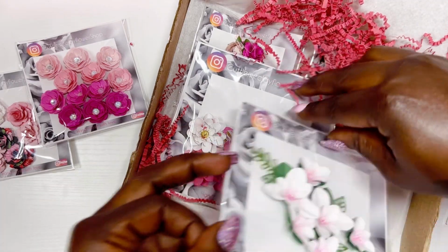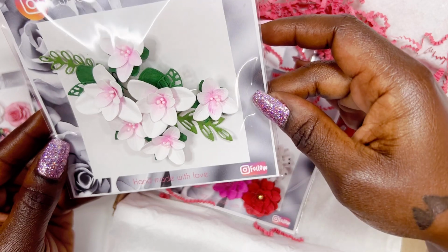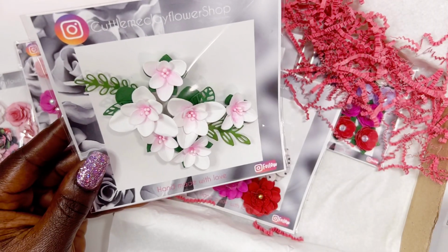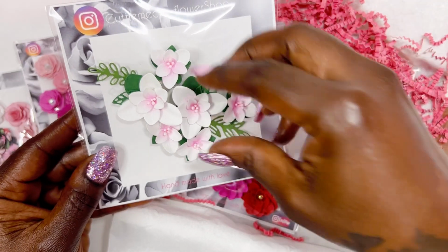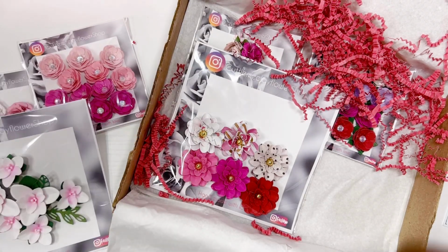These right here are gorgeous. I love these. These are amazing. And this is not something you just throw on any project. This has to be a special project. Look at how pretty. And I love when she does this. She always has it nice, and it's not just thrown in the bag. You know what I mean? She has it nice and grouped up and clustered. It is so stinking pretty.